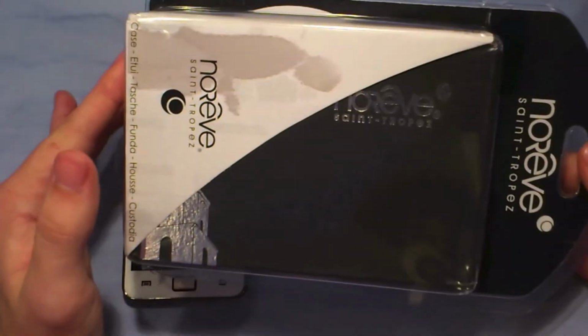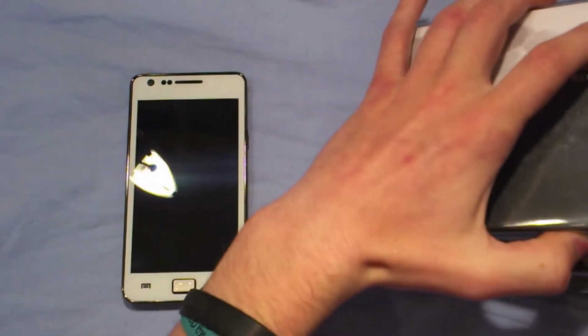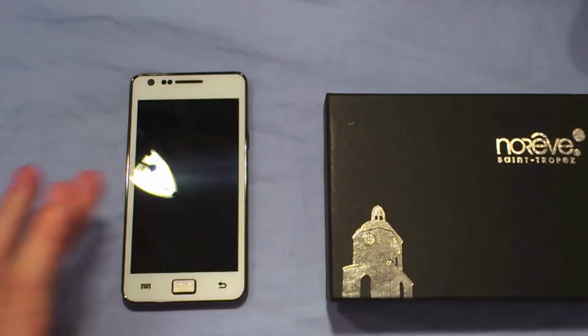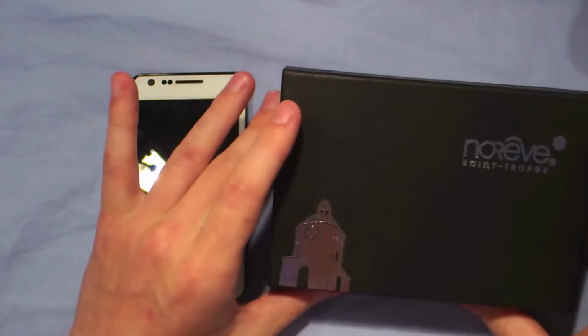a review of the Noreve flip style case for the Samsung Galaxy S2. And I have used this case on and off for a week and a bit, so I have used it enough to do a proper review of it, so it's not an unboxing. I've just put it back in the packaging just so you can see how it comes.